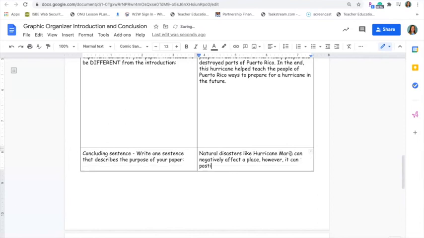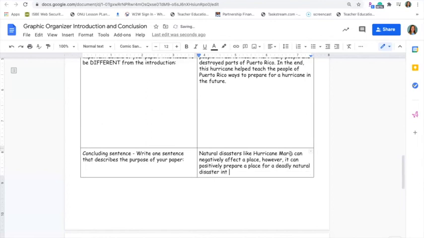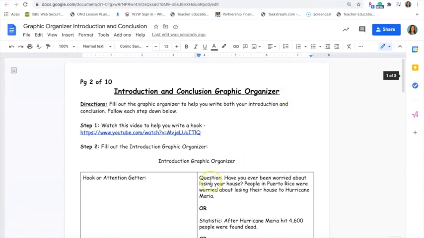However, it can positively prepare a place for a deadly natural disaster in the future. So that describes my purpose of my paper. I wrote about the natural disasters because I wanted to inform people about the negative effects of hurricanes and the positive effects. So now I'm done with my introduction and conclusion, and I filled out my graphic organizer so you can turn this sheet in. Okay.